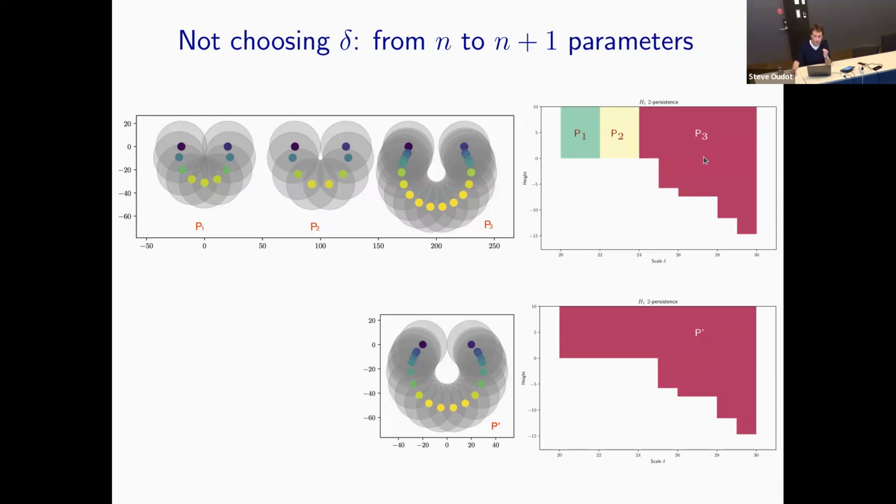And it has a single bar, and here you can see the bar corresponding, that goes to infinity, by the way. No, not to infinity, sorry, it goes from here up to this point. And it's the bar corresponding to this horseshoe. Then this would be the bar corresponding to this one. And of course, depending on the scale parameter that you're choosing, if you increase the scale, then the balls are bigger. So the bar actually is going to appear earlier because you're going to create the hole earlier.